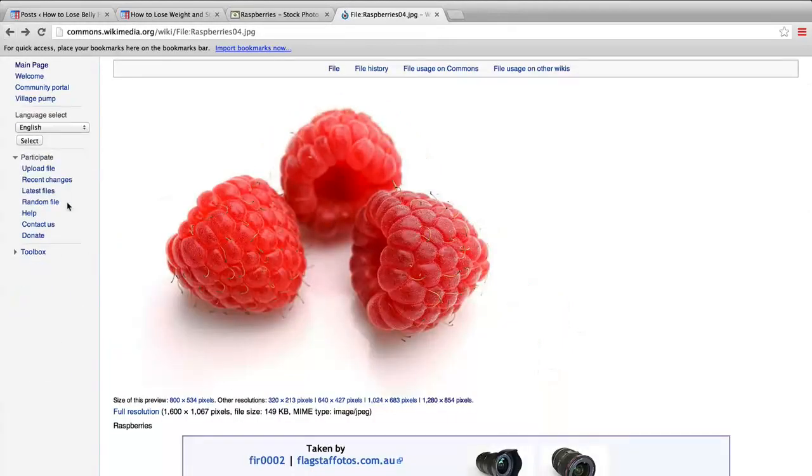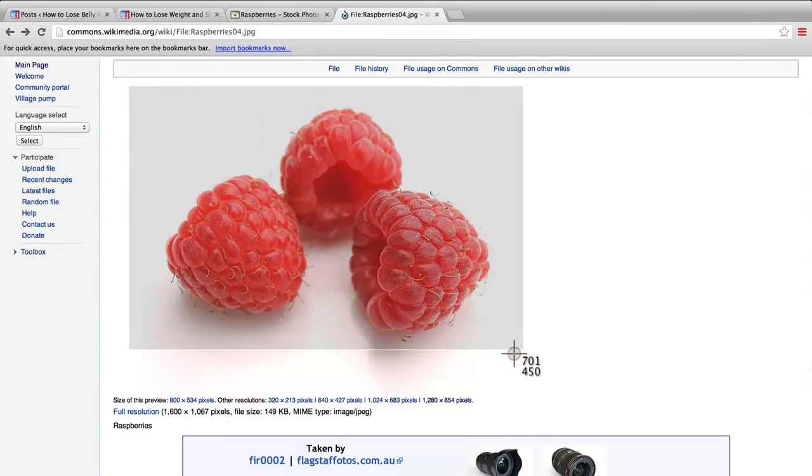Another thing you can do is take screen captures of these images, which is completely legit as well. So if you're on an Apple, it's Apple key, Shift and 4 all at once, and you can copy an image like that as well. So I could copy that for my website.